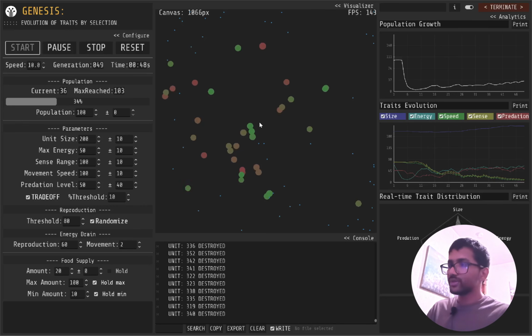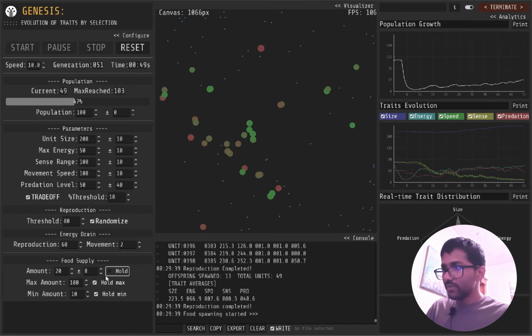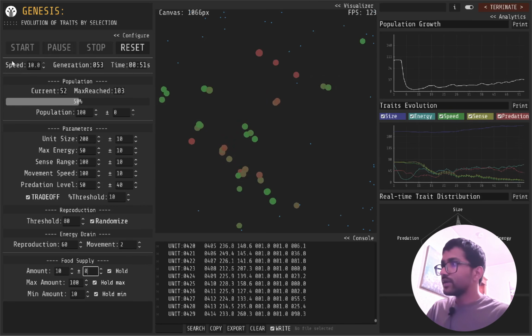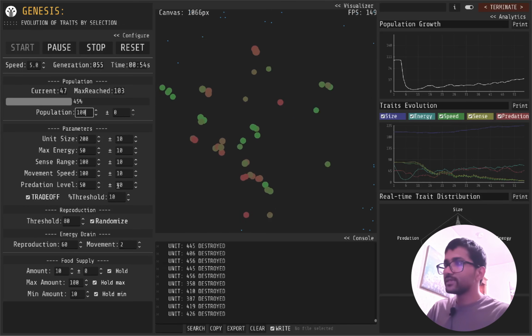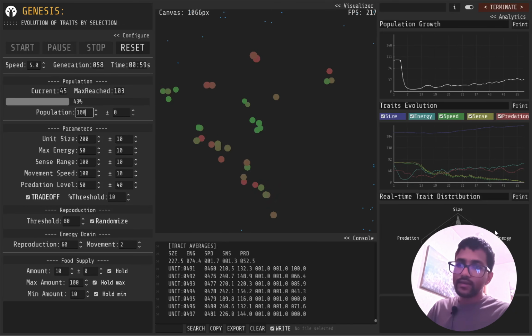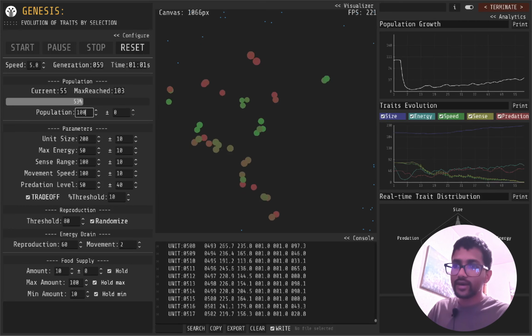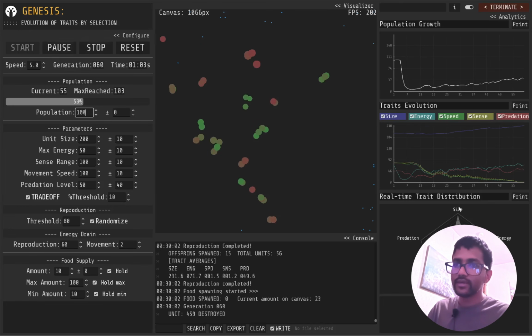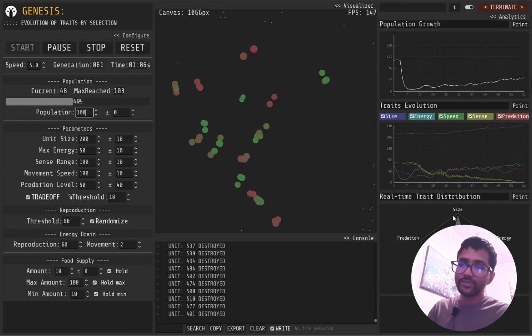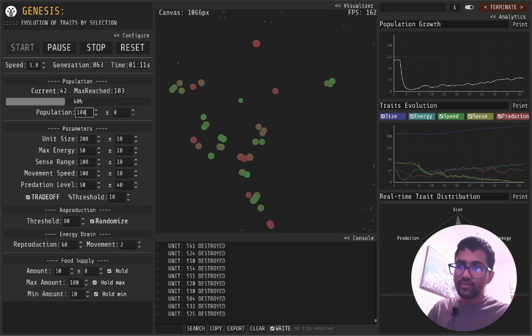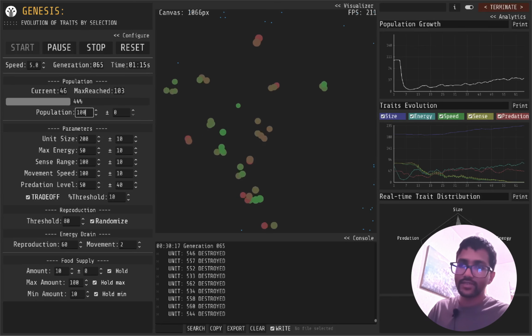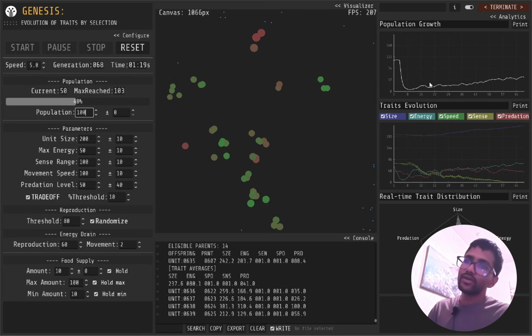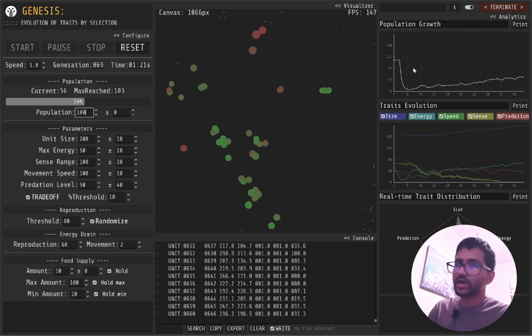So what I'm going to do next is limit the food supply to 10 and wave it properly, let's say. And in the radar graph, you can see the current reproductive cycle makes it bigger. That's because the radar graph goes toward the size, and the offspring are less sensitive, have less sense area as well as speed. The other thing we can notice is that it is kind of growing after the bottleneck.